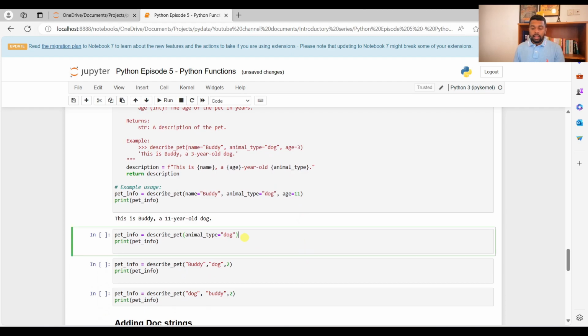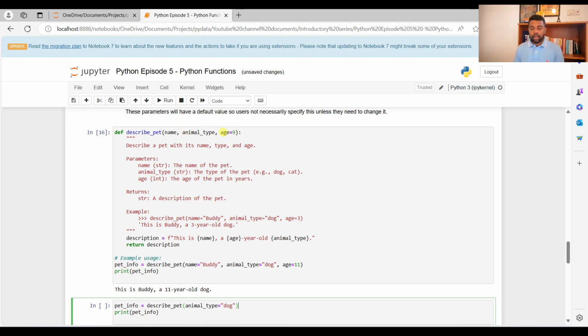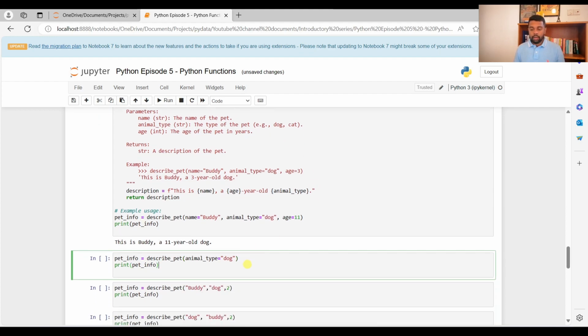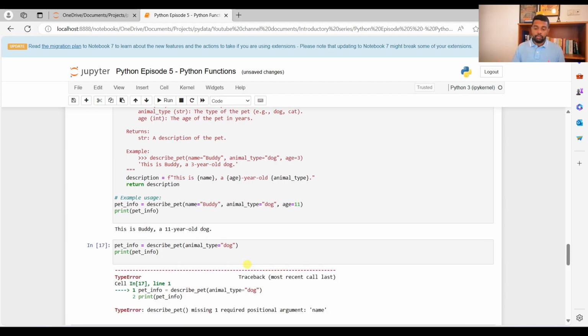Okay. Let's now try to see what happens if we forget. In this case, we know for a fact that age has a default value, but these two are required parameters. Let's see what happens if we forget to mention a required parameter.